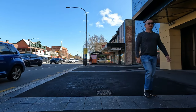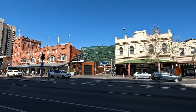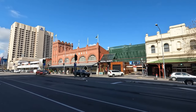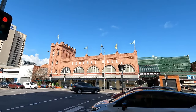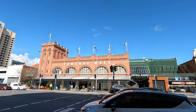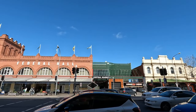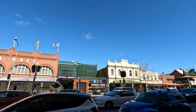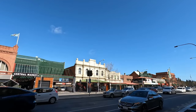With over 70 permanent traders, the Adelaide Central Market is one of the largest undercover fresh produce markets in the Southern Hemisphere. It is open six days a week and is definitely a hub of activity in the centre of town. It's also a culinary destination in its own right — Adelaide's premier go-to location for multicultural cuisine. As a true blue foodie, I'm going to stuff my face today.